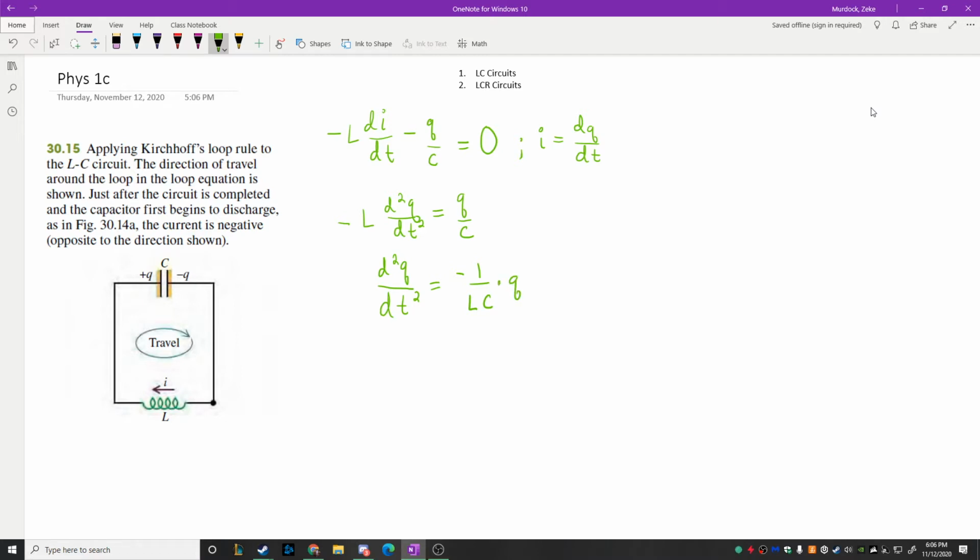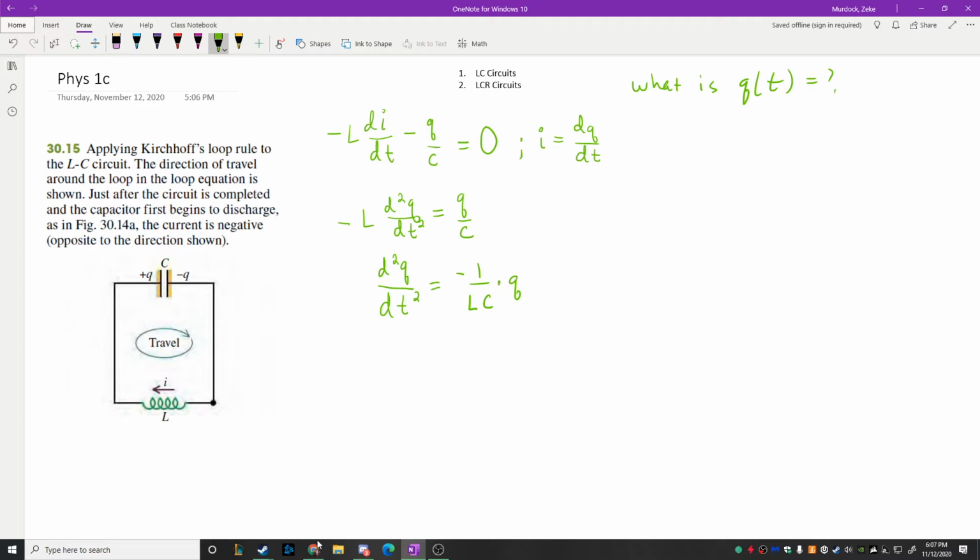Now our goal here, as with any kind of differential equation, is to solve for what is the charge as a function of time, or what is the current as a function of time. So these Q's here represent functions that we want to find. And the L and the C are constants that are related to whatever the value of L and C are. They could, in principle, be changed, but we're not thinking of them changing in time. They would just be the value of whatever inductor and capacitor you put into your circuit.